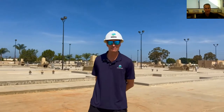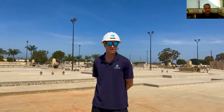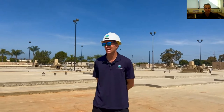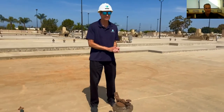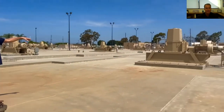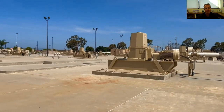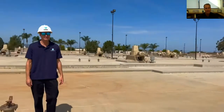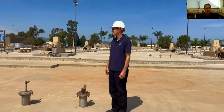Here we are on top of one of our reactors — we have eight reactors each rated for 50 million gallons per day. This is where the biological process occurs: microorganisms break down what's left in the water as well as soluble organic material. We use pure oxygen — 98% pure — put into the headspace. Underneath the gearbox there's a big propeller blade aerator on the surface of the water that keeps things stirred up. That's where the oxygen transfer happens so the microorganisms have the oxygen they need to feed.